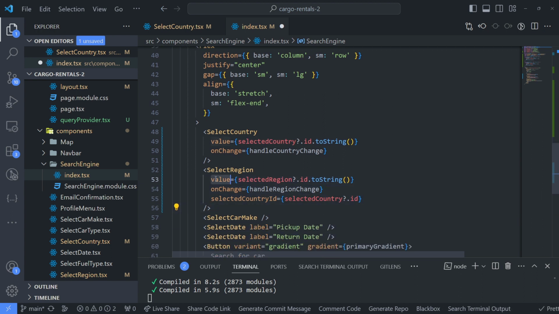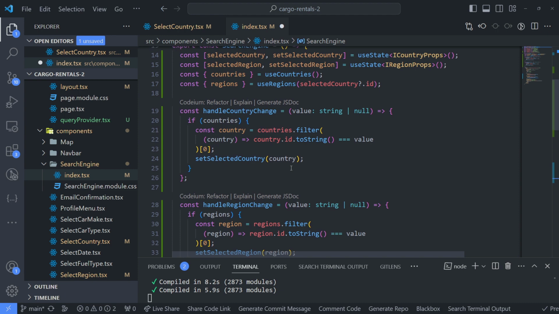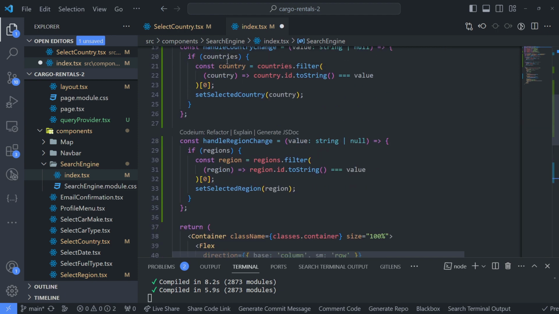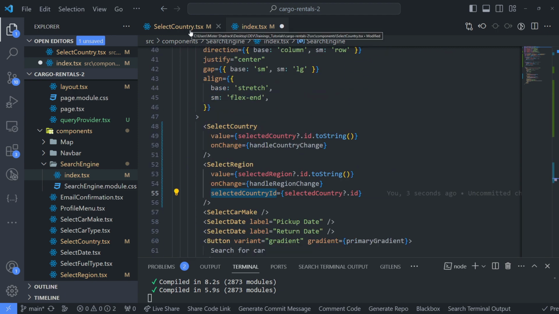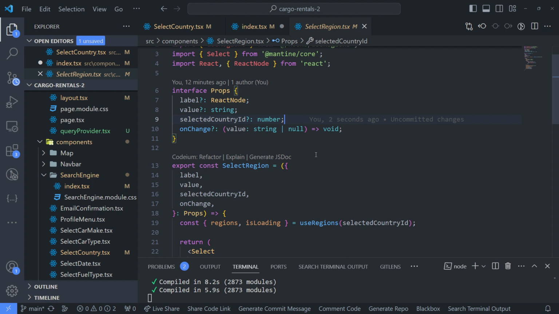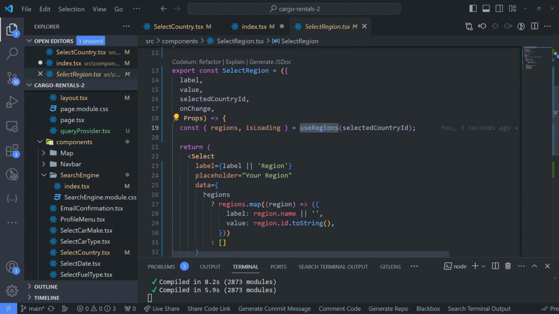We are passing the value and the onChange, but we've not passed the selected country ID, which is making the actual call to fetch our data, because we are not passing the data from here. Alright, so we just want to make sure this is present, so that inside the component here where we have useRegions, it can fetch from the cache and then it can present the data here.